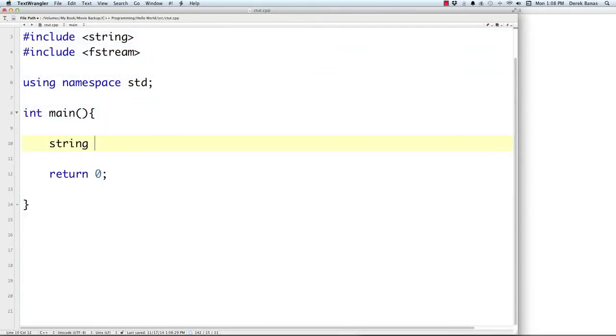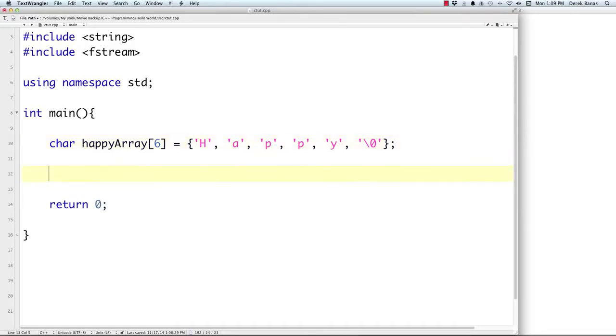Now in C++, in comparison to C, C++ is going to provide us with string objects. And like I said before, they are always going to be surrounded with double quotes. And just to cover this real briefly, inside of C you would have previously made strings by saying something like happy array 6 like this is equal to, and then created a character array. So we'll just type in happy, and then you had to always end it with a backslash and then a 0 with a closing curly bracket, and that's how we were using strings inside of C. The C++ way is much better and easier.